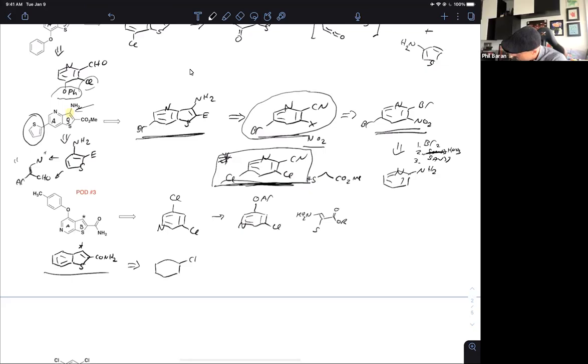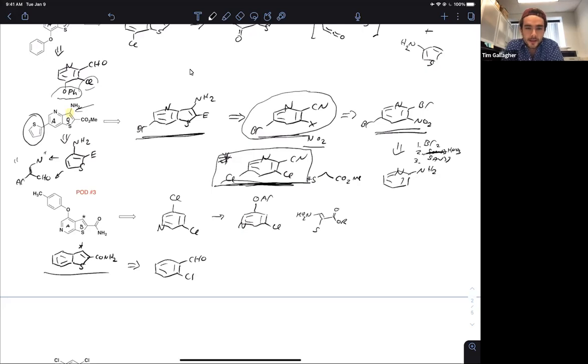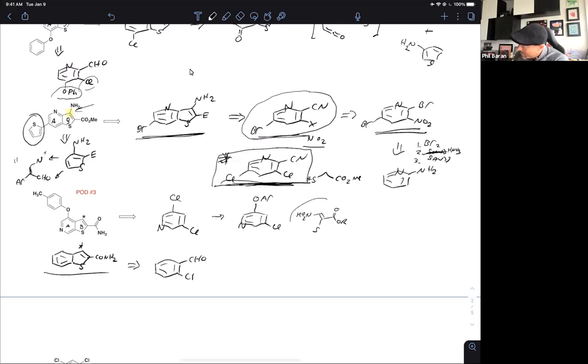Aldehyde. Yes. But I was trying to find a way to install that aldehyde at the last step, which is why for the first route I did the condensation. Well, either way, it's still not the last step, because then you need to make a highly volatile radioactive material. Don't want to do that. If I can avoid it, I don't want to do steps to make small molecules that are volatile. I'd rather just take the compound you proposed.